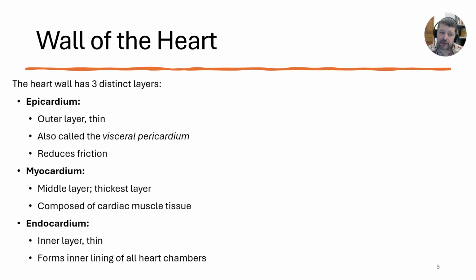And endocardium, again, this is another thin layer, endo meaning inner. This is another layer that really just protects and coats the inside of the heart chamber to create less friction there too. So you have all this fluid that you want to be able to move freely, and you don't want to build up friction and things like that, which would increase the pressure needed.